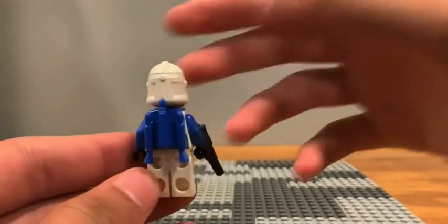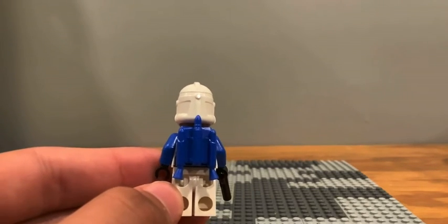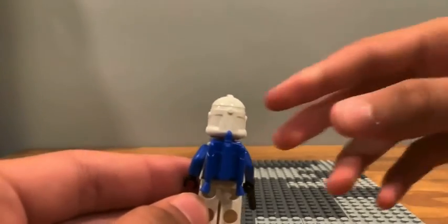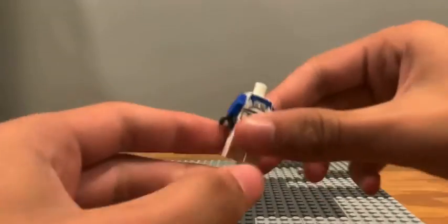On the back, we have this jetpack in blue. Why couldn't we have gotten Boba Fett's jetpack from 2021 from the Slave 1 in the actual green color it should have been? Just going to throw that out there. Like you're ever going to see this. Of course, Phase 2 clone head. Or not Phase 2 clone head. New clone head. I don't know what fans are calling it yet. I just call it new clone head.